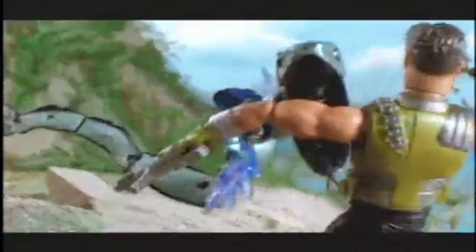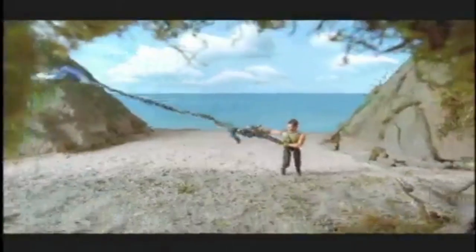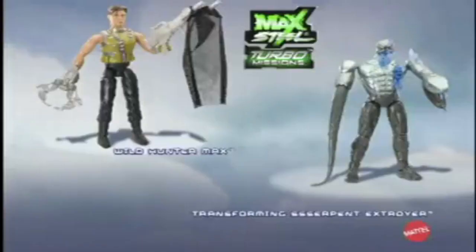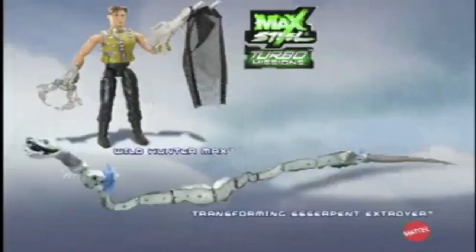Extroyer transforms into a super long, slithering serpent. He bites Max and drags him down. Max uses his grabber claw to escape and send this snake back where he belongs. Turbo mission complete. Wild Hunter Max and transforming Serpent Extroyer sold separately.